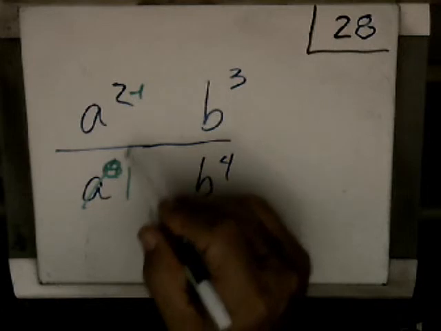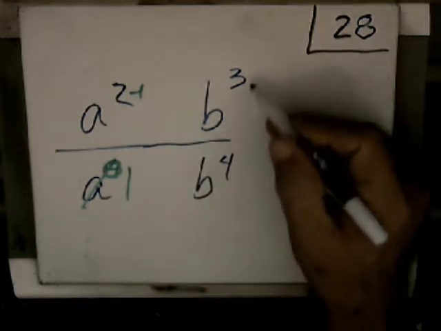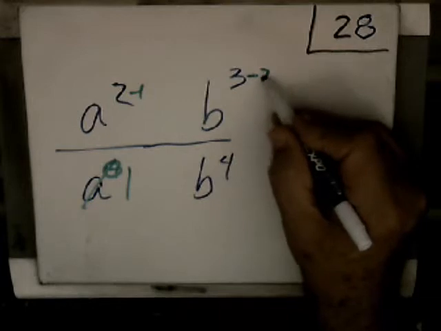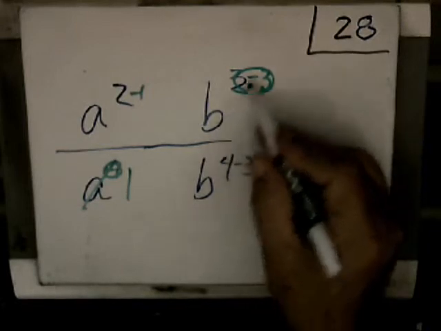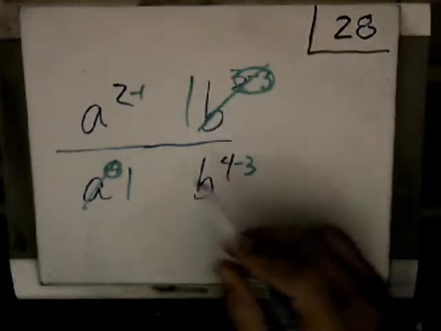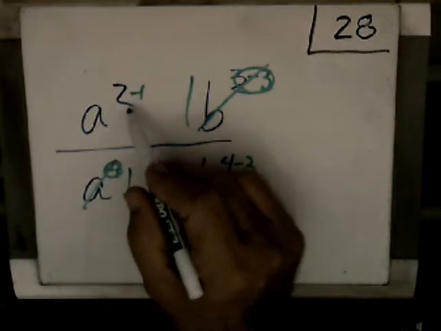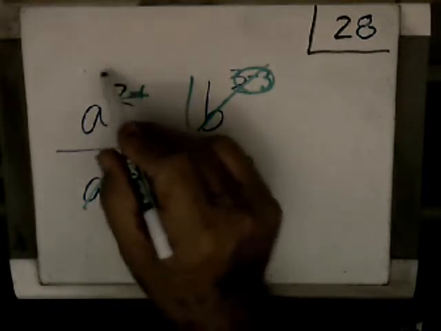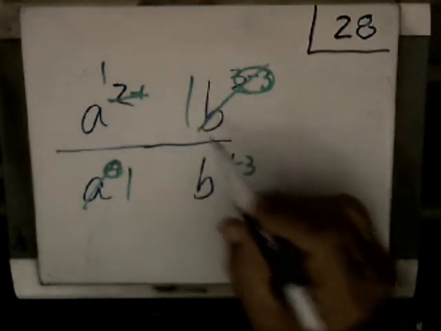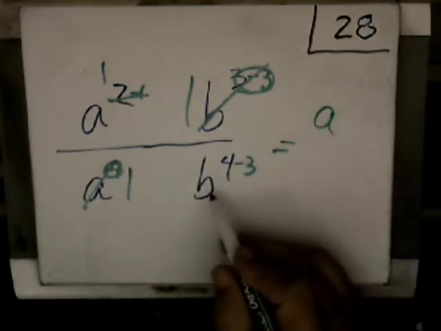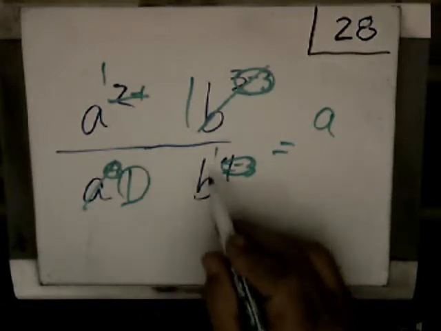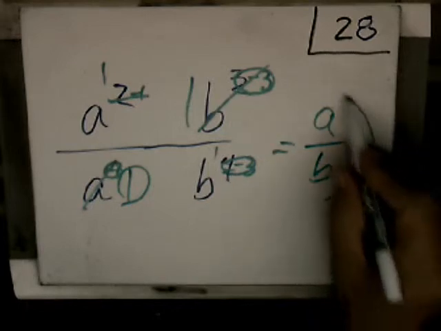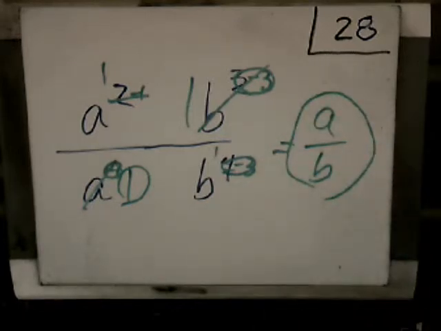Okay, so I subtracted 1 top and bottom. Up here, I have fewer B's on top, so I'm going to subtract 3 there and subtract 3 here. 3 take away 3 is going to be 0. B to the 0 is just 1. So now I have 2 take away 1. I'm left with 1A up here. A times 1 is A. And I'm left with down here, 4 take away 3, I'm left with 1B there. And I have 1 times 1B, which is just B. And so there I have arrived at my answer again. All right, that wasn't too hard.